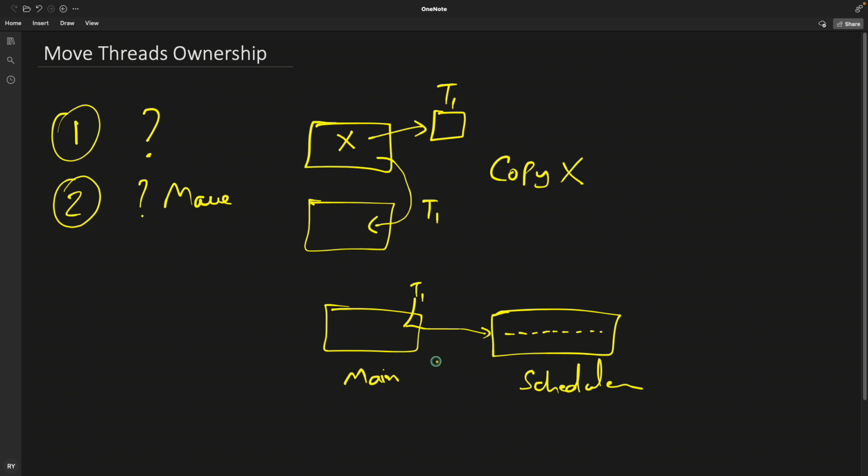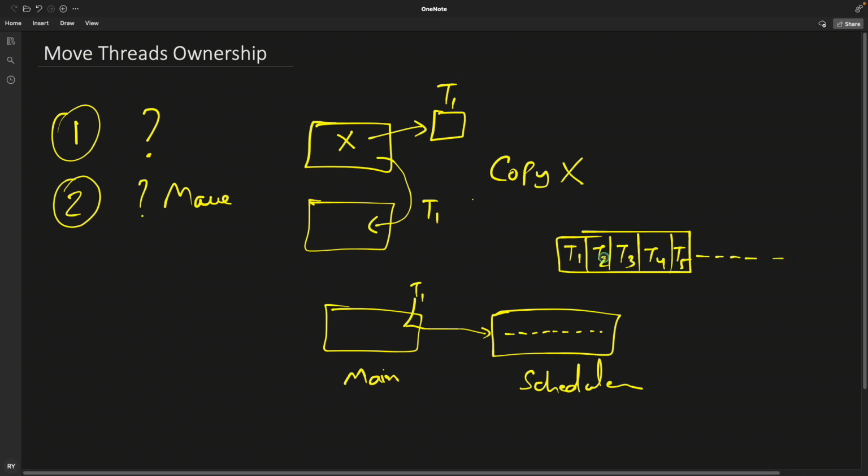While I show you the coding, I will show you the actual use case, where you would need moving. Or let me tell you that scenario here. Let's say you want to create an array of threads or a vector of threads. You will have T1, T2 and T5, and this can go on and on. In order to copy that thread object from there to here, it will be a big mess if you're not moving it into this array.